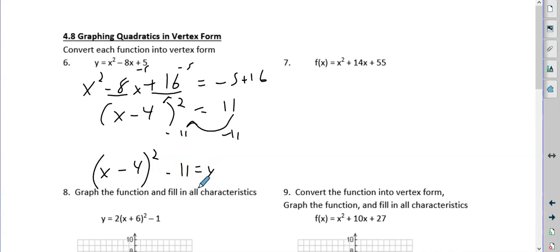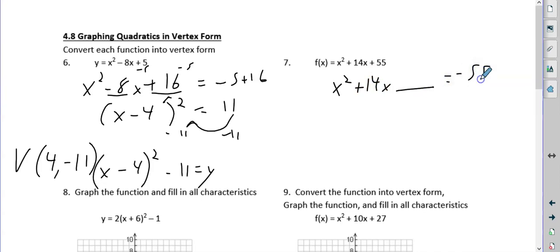Okay? Now, we're not writing it, but I'm going to anyway. So the vertex is going to be at negative 4. I'm sorry, my bad, positive 4, because it follows the minus sign. So 4, negative 11. All right, over here, we're going to write x squared plus 14x. We're just copying it down. Leave a space.